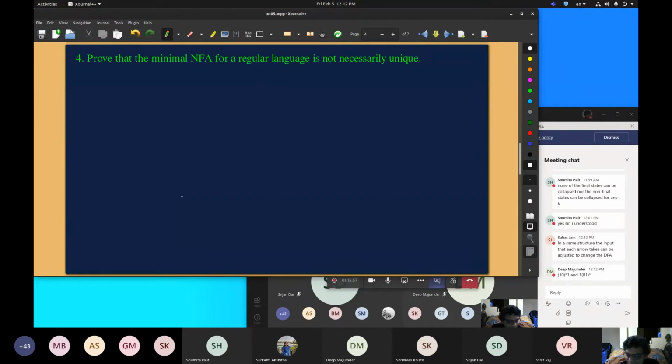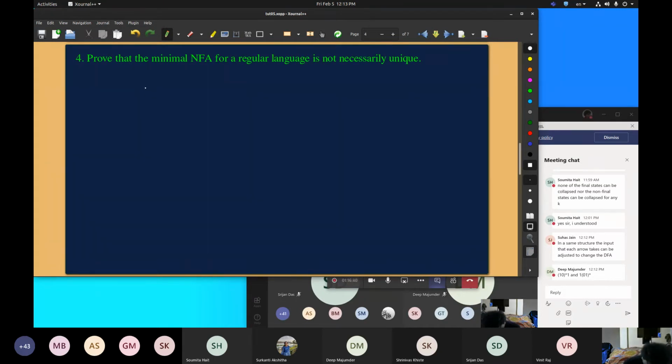Yes. This is a good idea, but I will take even a simpler thing. Because how many states? You require 3 states for realizing either of these, right? And then why are 3 states needed? Why can't you do it with 2 states, 1 state? These things you will need to show.